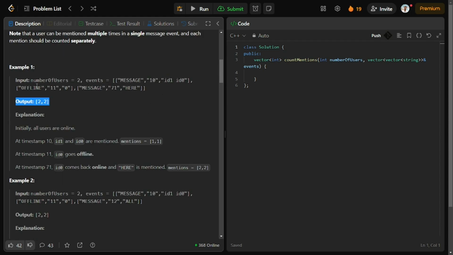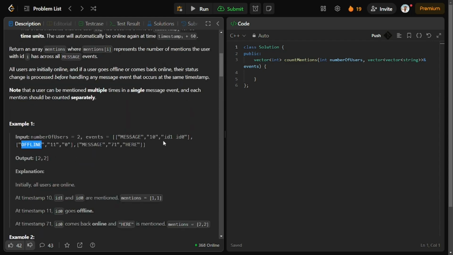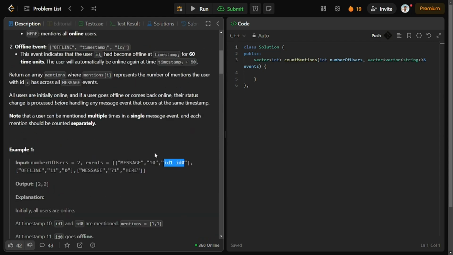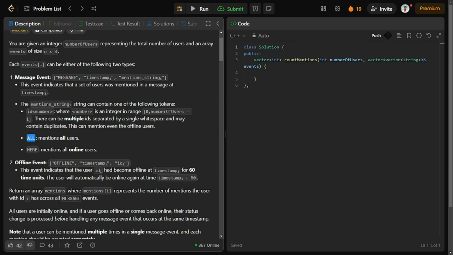And lastly, we have offline. Also, apart from this, we have different kinds of strings. We can have ALL and we can have HERE. ALL means all users, that means all the users that we are given. HERE means only online users. Initially, before the first event comes, all the users are online by default.